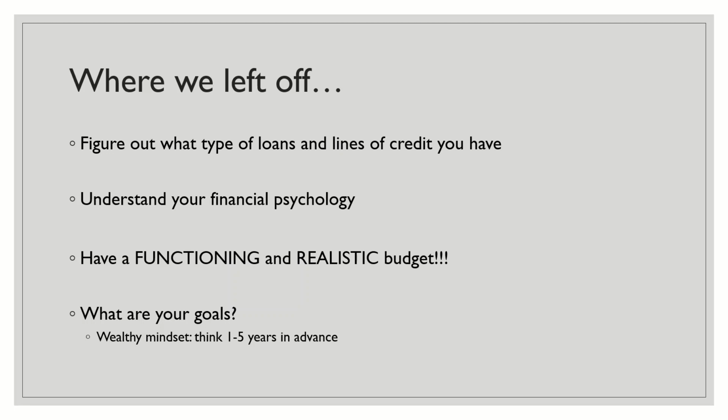Next was a take-home message, something to think about: this concept of financial psychology. I think it really comes into play, especially if you're on a debt-free journey, because a debt-free journey is a very difficult process. Part of that is that you kind of have to face your demons, because there's a lot that goes into why you ended up in debt and why you made certain decisions, facing that reality of yourself. I'm saying this because it's something I have been going through and am still going through, because we are on a debt-free journey.